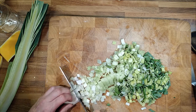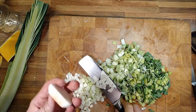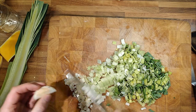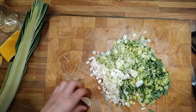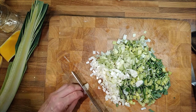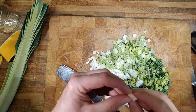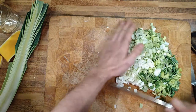So we'll just finish that off. Get it down to the end, and there. Not going to eat that. That's fine. You can do it. There's nothing wrong with it. In fact, we will actually. New Year's resolution. Take that off. Take this, the dry bit off, and we'll just go through it. It's just a root. There's nothing wrong with it, it's just the root, and it's fine, it's just a different texture. That's all. So that's that.